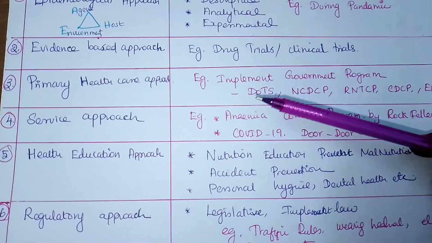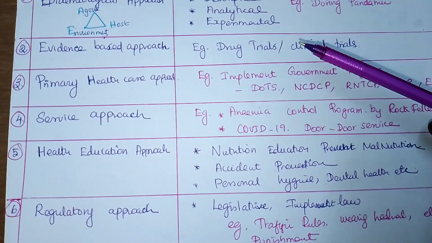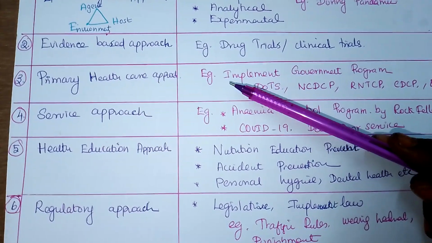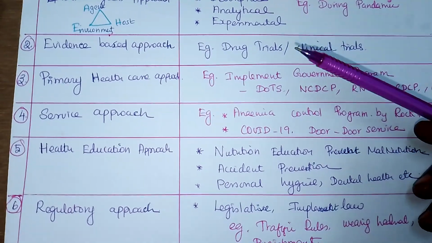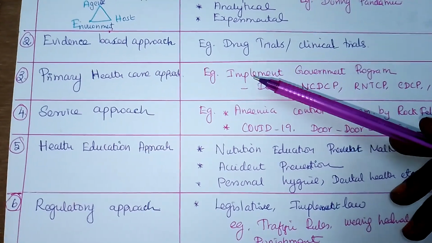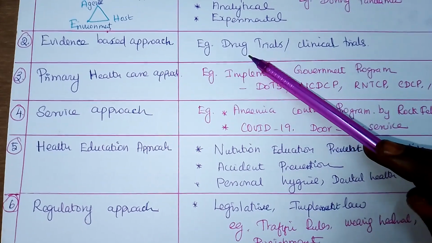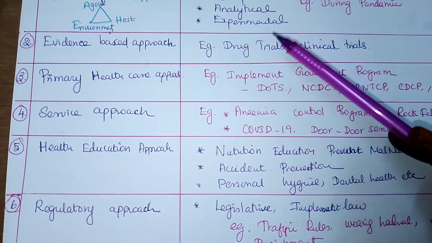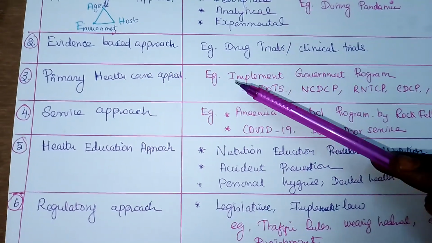Then what is the primary healthcare approach? Primary healthcare is universal healthcare, universally accessible, acceptable to the people, and affordable for the country at a cost it can bear. Understand? So the primary healthcare approach differs from country to country. For example, in New Zealand, after 40 years of age they will call people to the primary healthcare center for a mammogram checkup.